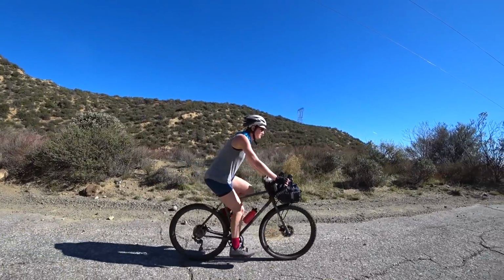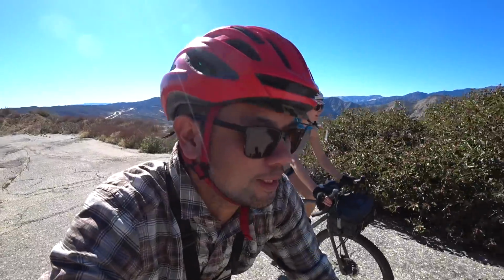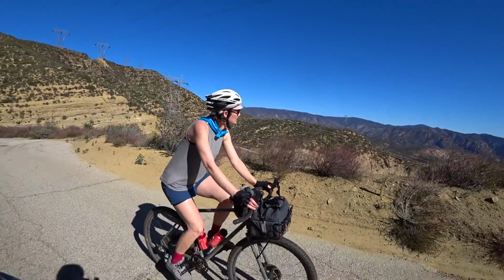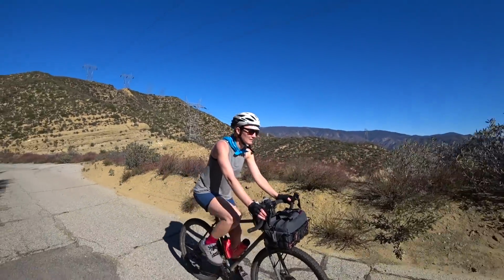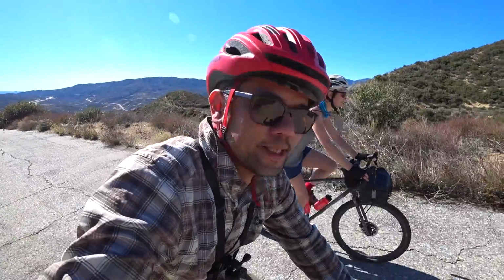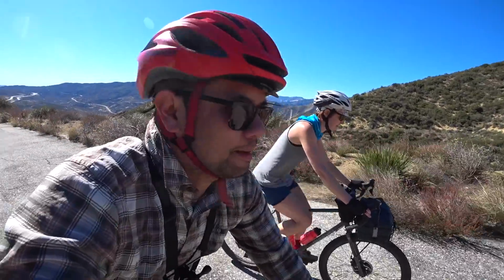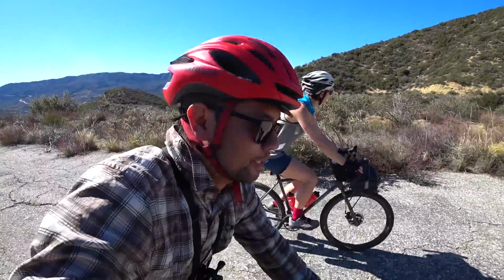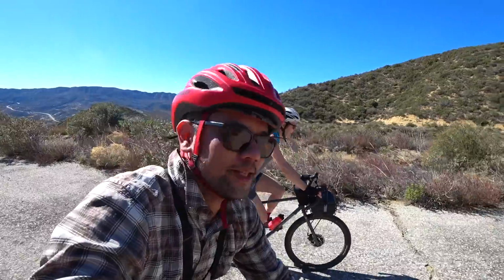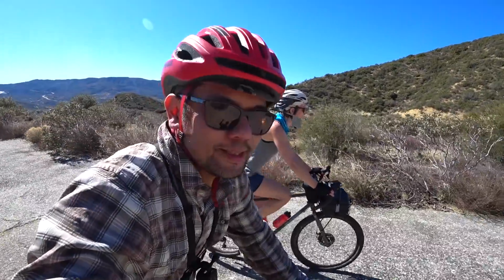All right, we can see it in the distance. It's this cut in the mountain known as Swedes Cut. It's a big cut, 110 feet. So for the time, 1915, a big engineering feat. One problem with this cut, however, is the rocks here are pretty unstable. So lots of slides.